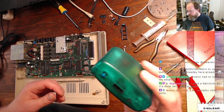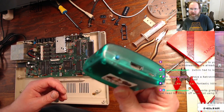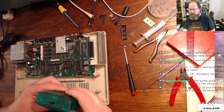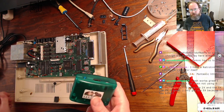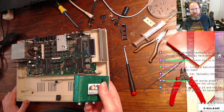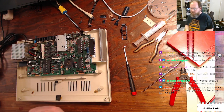2X Mini, yeah. I think maybe I've had to power cycle my Mini once or twice. I do remember that it has happened, but it's not frequent. The 2X and the 5X. The 2X is great. I only got the 5X because of SCART. Yeah, I got the 5X because of SCART too, but unfortunately it doesn't work with a lot of my SCART computers. It works with my ZX Spectrum, works with my Amiga, and I think it works pretty well with my BBC. It doesn't work worth a darn on my Amstrad, so I have to use one of the cheap ones.